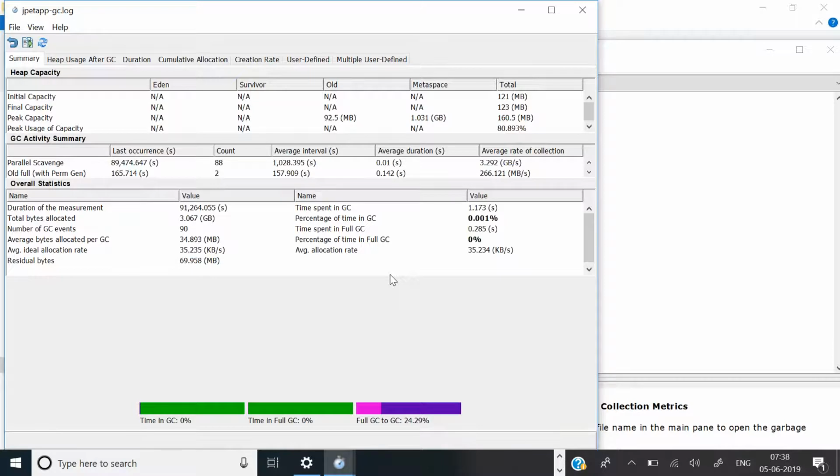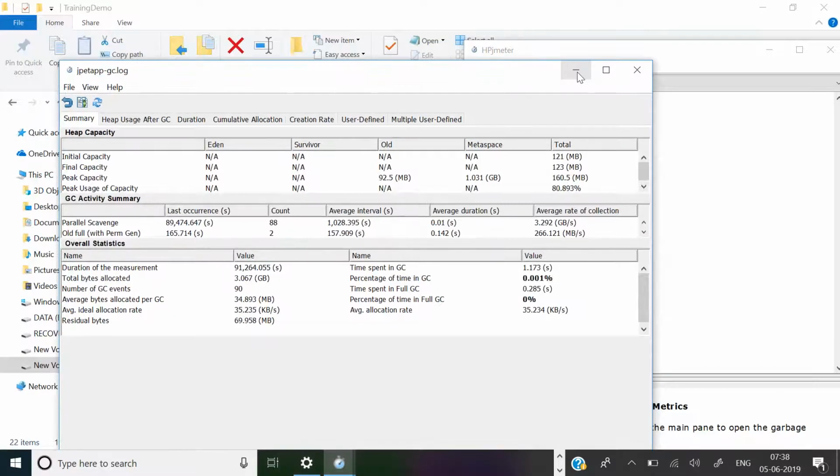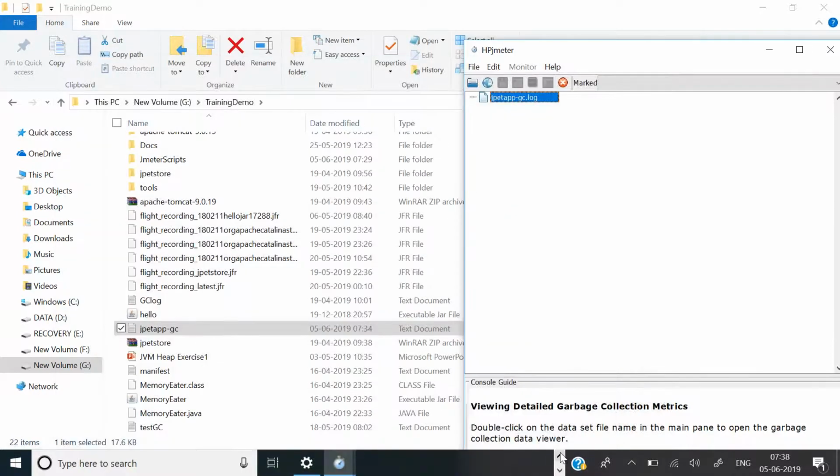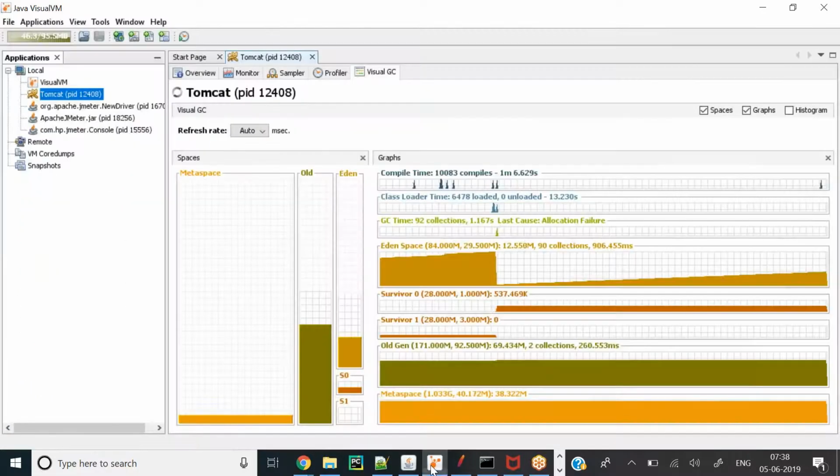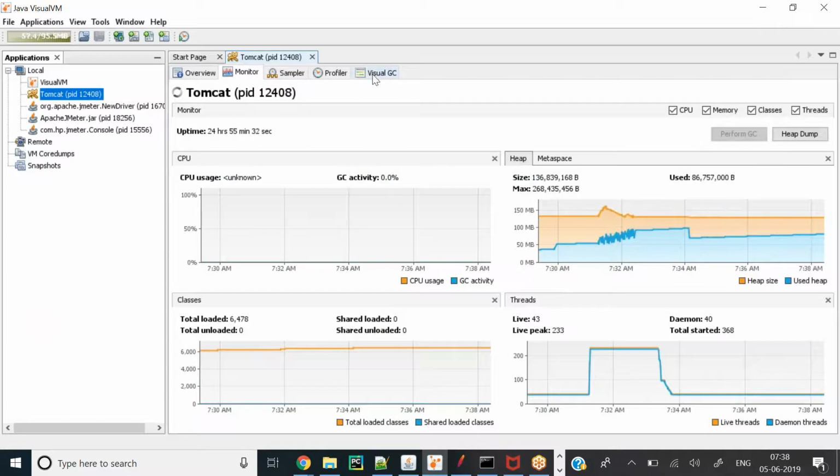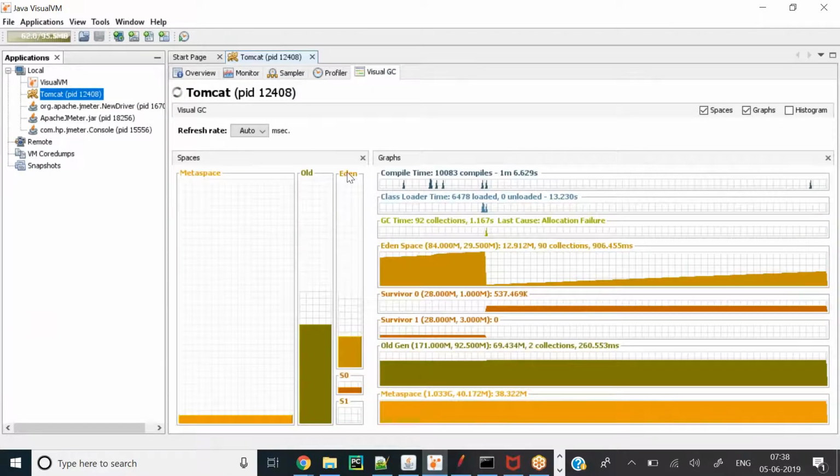So now we are sure that this is one reason: the object creation rate is creating an issue. But if the developer confirms that this is the expected behavior of your application for object creation rate, and it should not cause an issue, then you need to check the second option, right? What is the second option? Your heap area. You can see on the screen that heap space is allocated 84 MB.